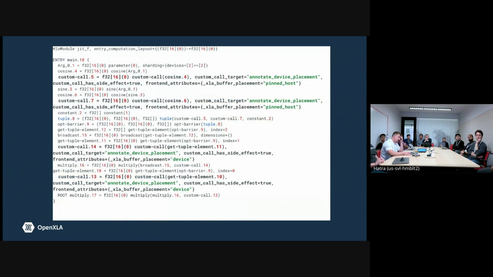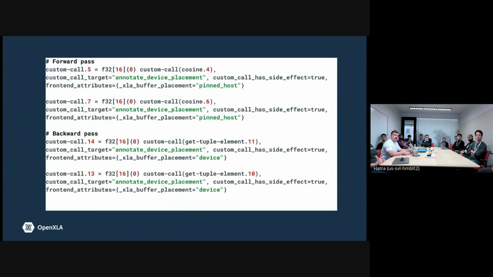And that's how it looks at the XLA level. This is the HLO for the example. Custom calls as usual. We don't add HLO ops that often to XLA because it's very hard, and now it has to go through StableHLO. All the extensions are custom calls. So it's an annotate_device_placement custom call that tells us, okay, we have a cosine buffer, and we have to move that buffer to the pinned host memory. And yeah, the same here. And it's another custom call when we move the data back from the pinned host memory to the device memory.